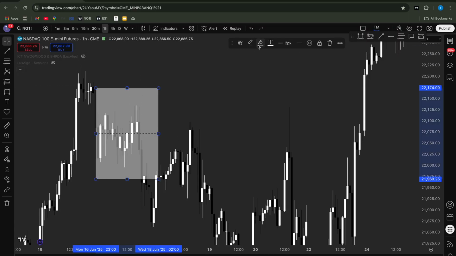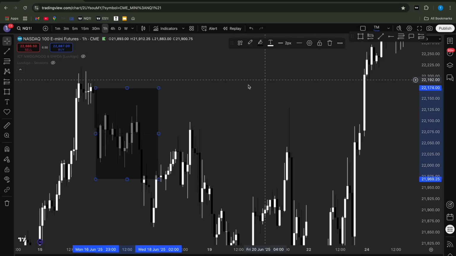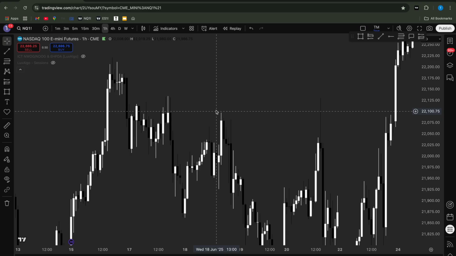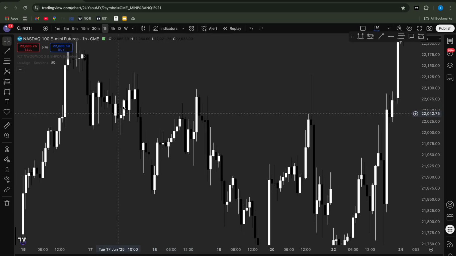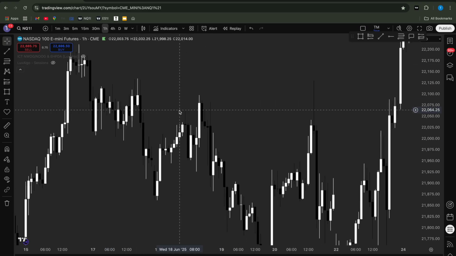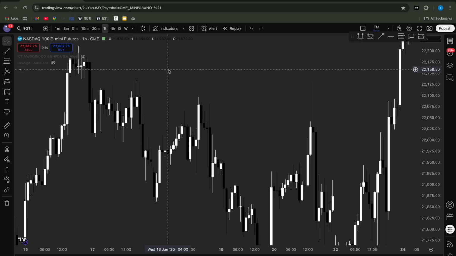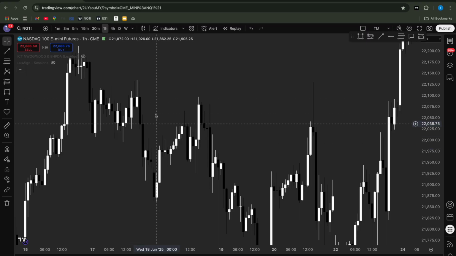Alright, so you should have picked up the right one, but if you didn't, don't worry, because you're just learning it. So I don't expect you to get everything straight away, but this is pretty straightforward and pretty simple, so don't overthink it. So remember, for bullish, we said the last bearish candle before a move up that sweeps something. So for bearish, it's going to be the last bullish candle before a move down that sweeps something.